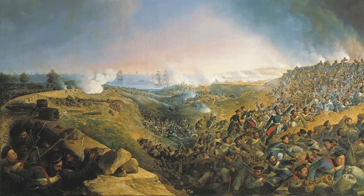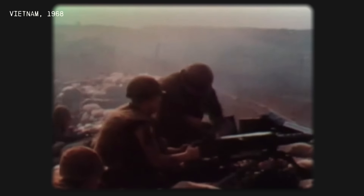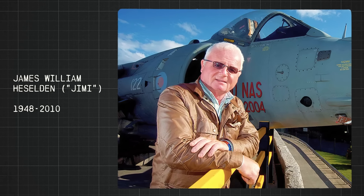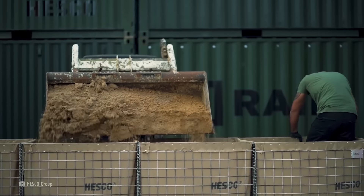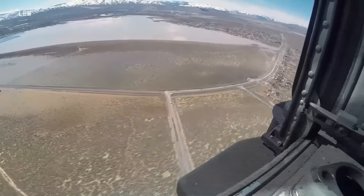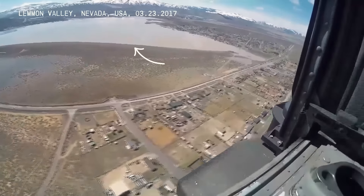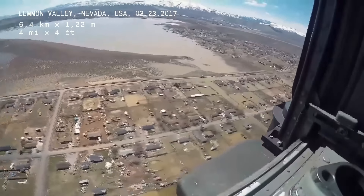Despite being used for hundreds of years, these early gabions were not very practical. And then came the sandbags — simple and very efficient. But in 1989, the British James Hesselden, a former coal miner, invented this gabion made of a collapsible wire mesh container and heavy-duty fabric liner — the famous HESCO barrier. It was initially designed for erosion and flood control. In this 2017 flood in the United States, 140 soldiers built a 6.4 km long, 1.2 m tall HESCO barrier.